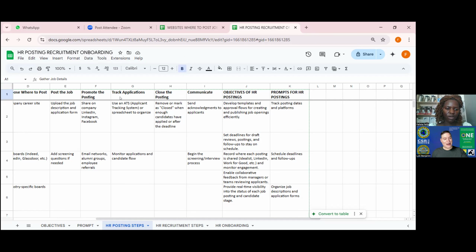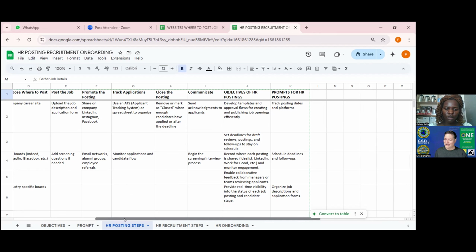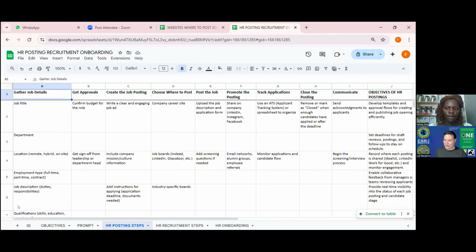The problem I have with the information that's in your posting steps is you've got it horizontal. Okay. When you think of steps, when you walk up the stairs, are they horizontal or vertical? Steps go down. So yes, you have an order, 1, 2, 3, 4, 5. That's the traditional way of looking at steps.